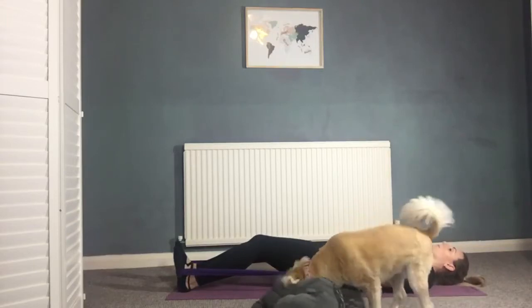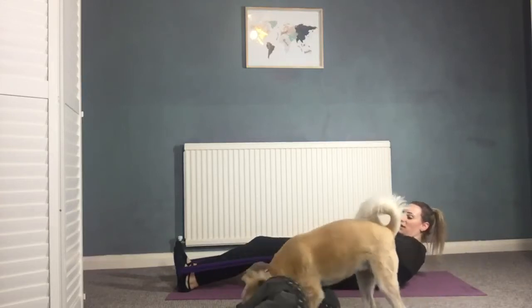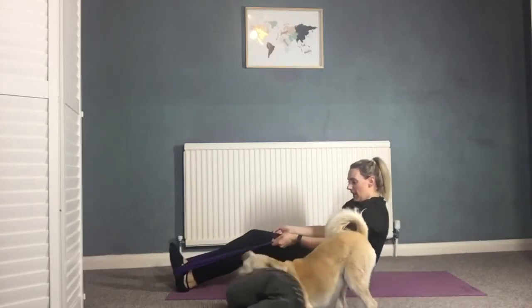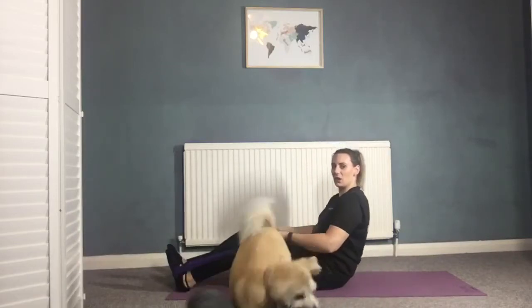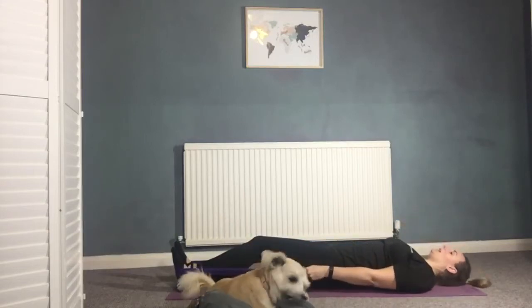Inhale through the nose, push the rib cage down, helping your head and shoulders lift. Exhale, breathe out all the way through the tummy muscles. Feel the spine curling up as you come up to that seated position. Straight back at the end. Deep breath in and then slowly roll down one vertebra at a time. And then we're going to go again.